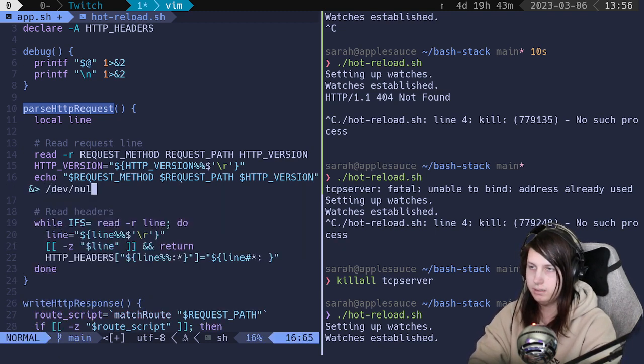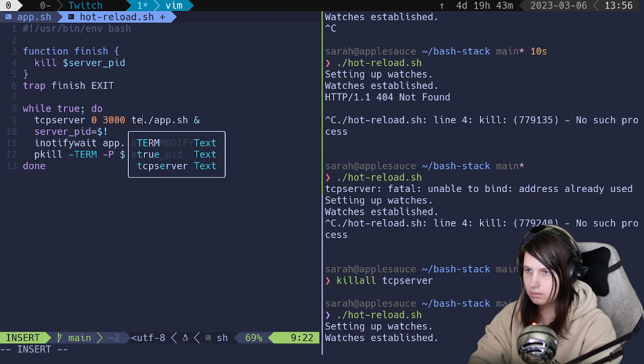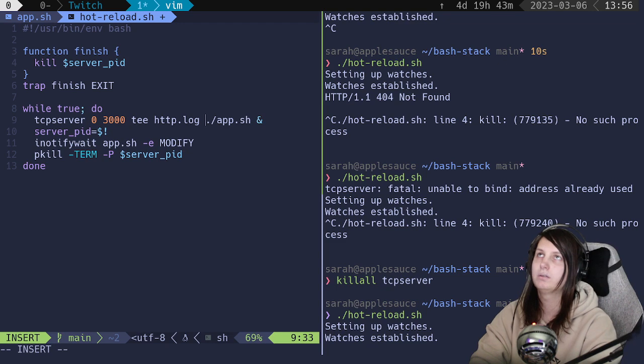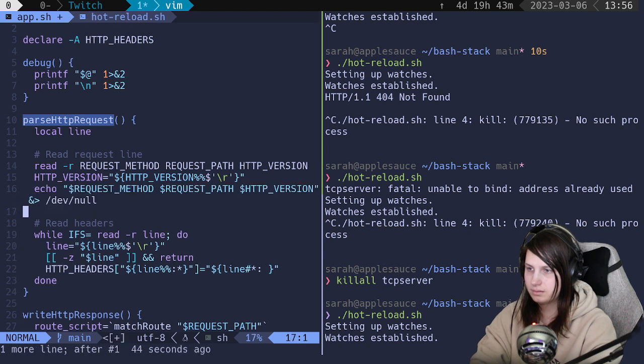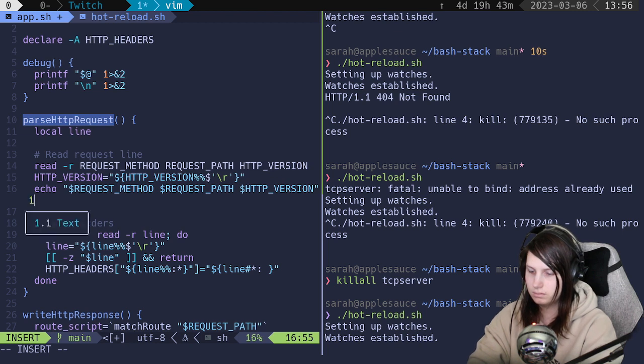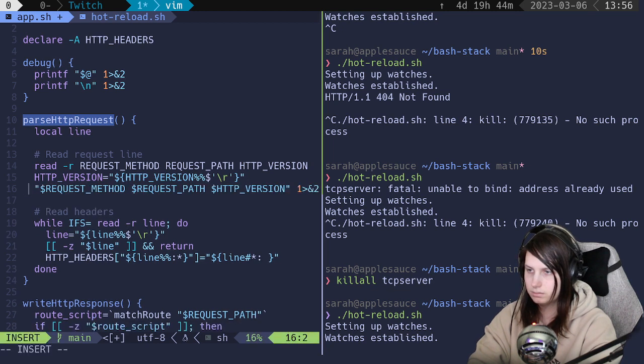Oh, is the issue that... Wait a minute. Okay, I think I know the issue. No, I don't. Not devnull. Oh, I already have a thing for this. Debug.